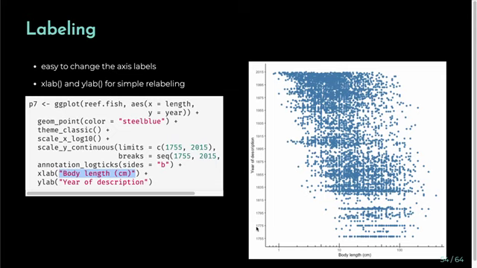We have body length in centimeters on the x-axis and year of description on the y-axis, and it changed those labels accordingly. If you have units that are really difficult, or Greek expressions or letters or something, it becomes a little more difficult, but that's something we can work through later. For now, it's easy enough to just relabel these axes.